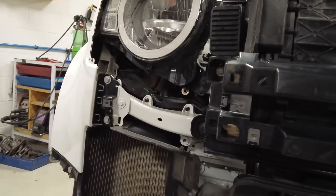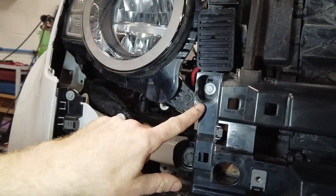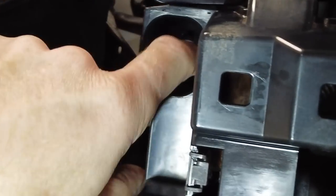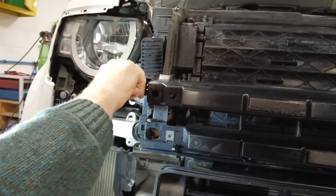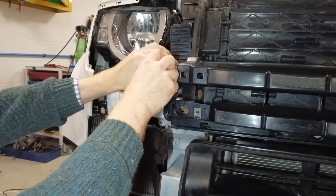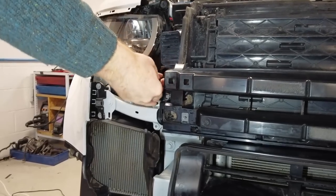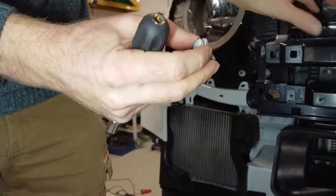So the first ones we're going to do are for this front cross member plastic bit. We've got one in there. Okay, I'm going to want that one out. I haven't done them up tight, because I've just put them back in. You can hold the torch as well if you wouldn't mind, Tyler. Right, you've got two hands, is it? Get on with it. So this is for this front cross member.